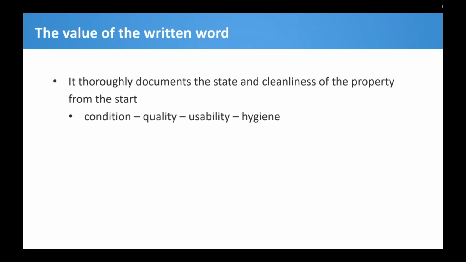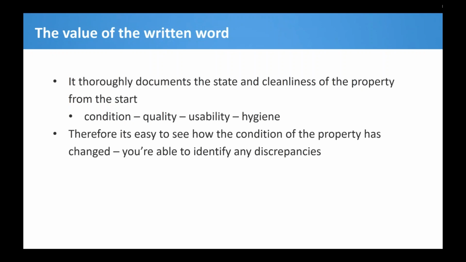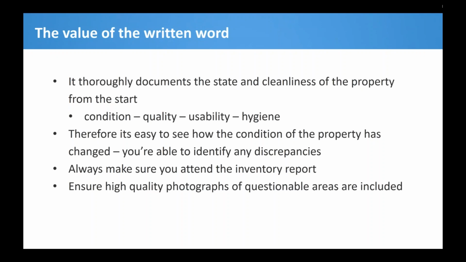So an inventory, which is done at the start of a tenancy agreement, will clearly outline the condition of the property, the hygiene, quality of all the units, etc., etc. And thereby, you've got a flag in the sand about what the property was like right from the very beginning. It therefore easily spells out the condition of the overall property, whether there's marks or cracks on the wall, so that any discrepancies are easy to identify. I think it's good practice to attend the reports. It's not essential, but I just think it's best practice to make sure that everything is covered off.